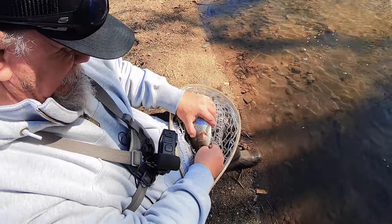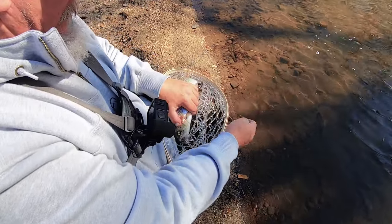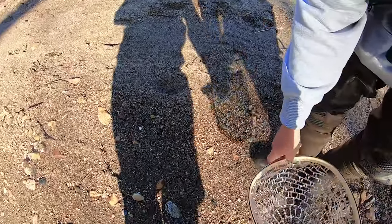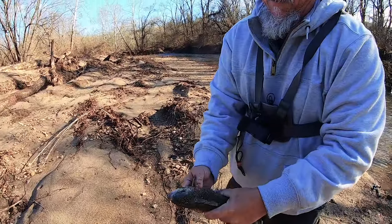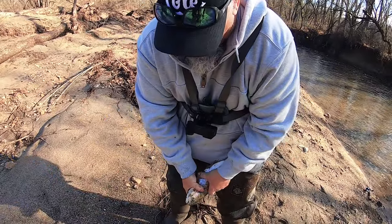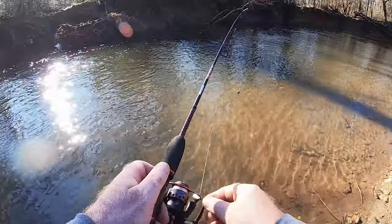Nice. All right. Yeah, let's get the spinner out of there. It's wrapped up in the fish's body. All right, let's get a hold of this bugger. Oh, yeah. No. This bugger is slimy. Right, we got a hold of it now. Let's get on the land here. Yeah, it's slimy. It can just jump right out of your hand. But he's keeping this one, so we're going to handle it a little bit differently. It's slimy, like a gizzard shad would be. But nice job, Yura. Awesome. Nice fish.